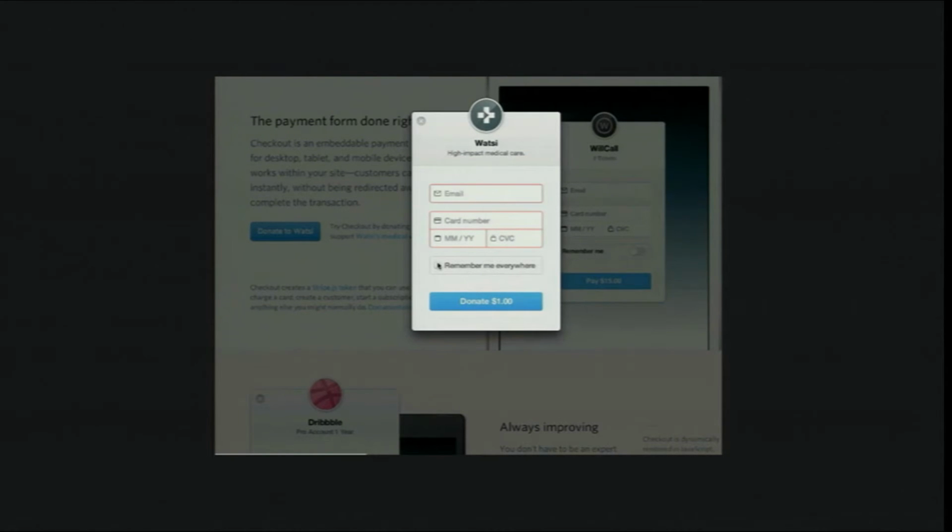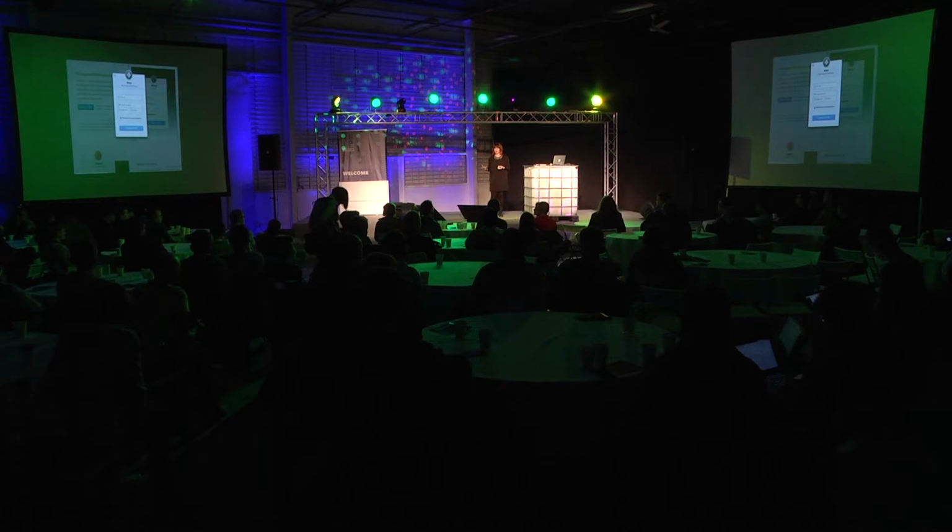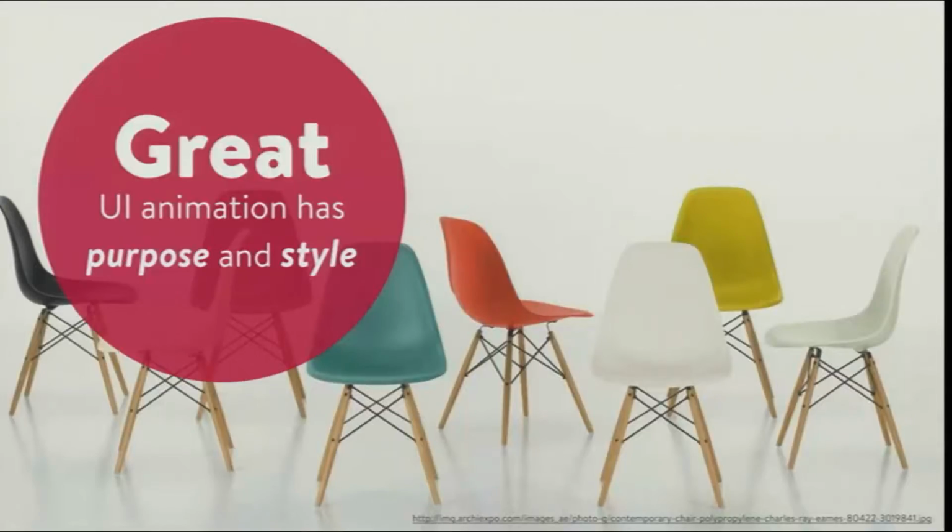Basically, when Stripe put their animations in there, they knew why those animations were there. They weren't just there to fly stuff around. It was to give useful feedback, to let you know you've made a mistake, to let you know something has changed, that kind of thing. And they went through a lot of effort to design them in a way that also looked good. So the good kind of animation, the kind of animation we want more of and we should be making more of, is the kind of animation that has a known purpose and a really good style.